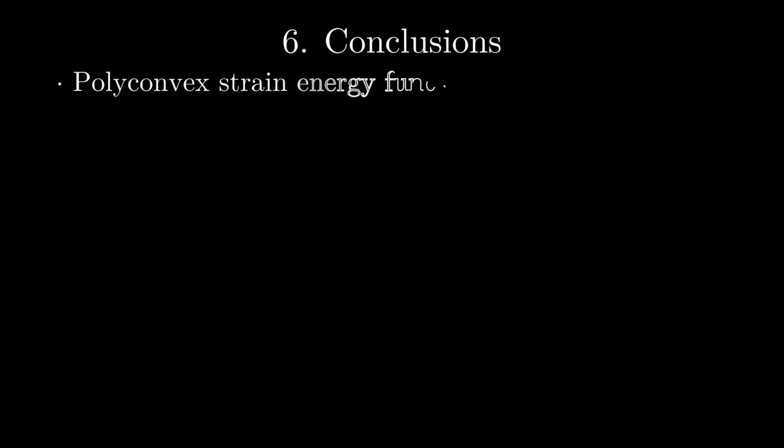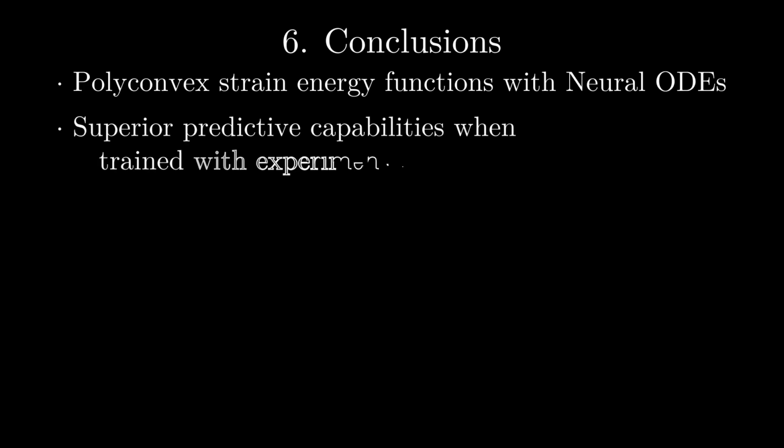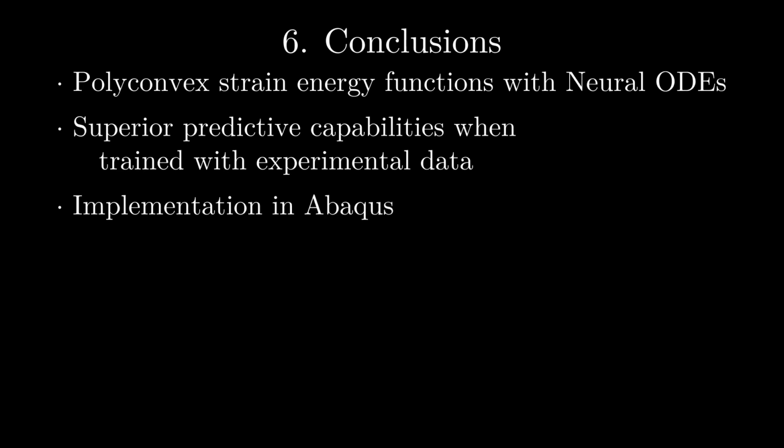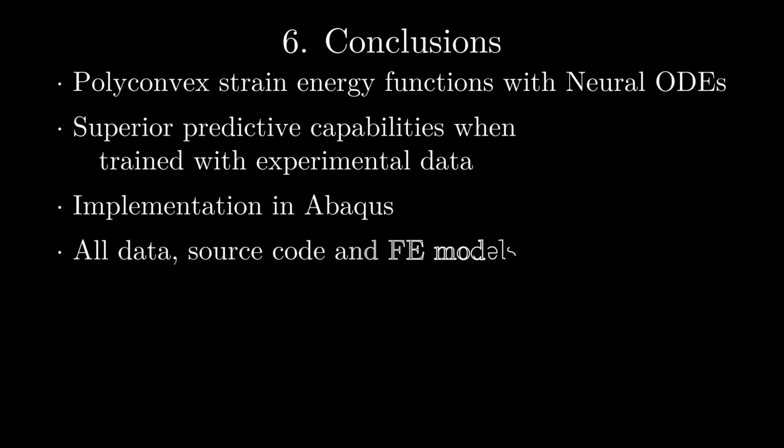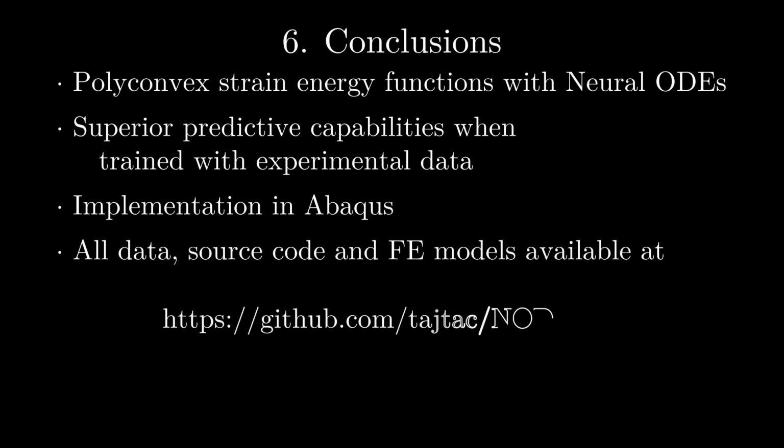To conclude my talk, we develop data-driven material models where polyconvexity is satisfied a priori. The model outperforms many widely used closed-form models when trained with experimental data. We implement the material model in a widely used commercial FE package to make it available for immediate use in application. All of our data, source code, and FE models are openly available in a public repo.